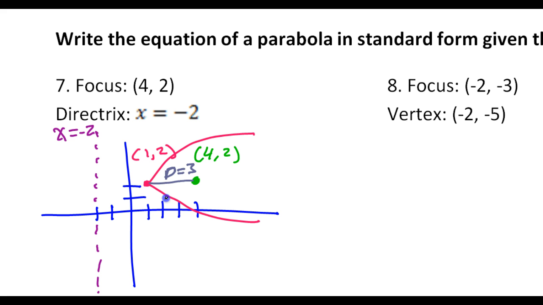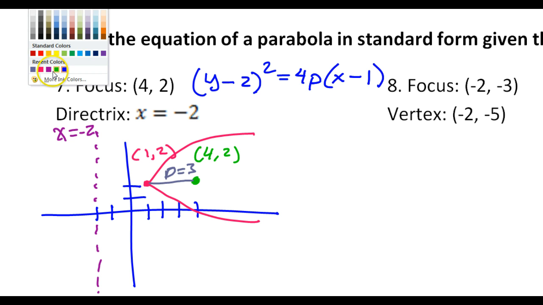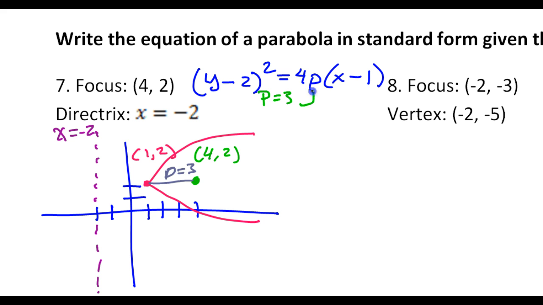Is this going to be one of those equations where the x is squared, or is it going to be one of the equations where the y value is squared? The y value is squared because that's the weird ones that are sideways. When the y is squared, I know it's sideways. So that's why I'm going to start off my equation like this. It's going to be y minus 2 squared is equal to, and I'm going to put 4p for right now. I'll come back to that in a second. And then it will be x minus 1 because of the x value right there. All I need is to put in the p value, but remember that p is equal to 3. Alright, so once I put that in there, it's going to become 12. That's why this is the final answer.